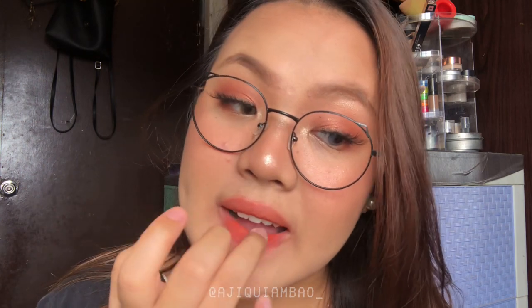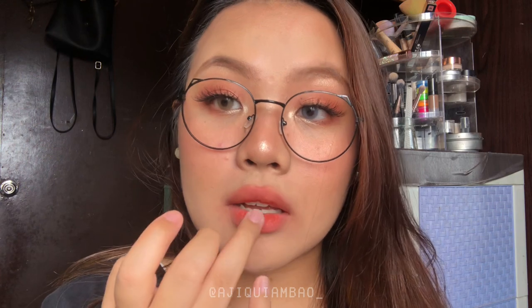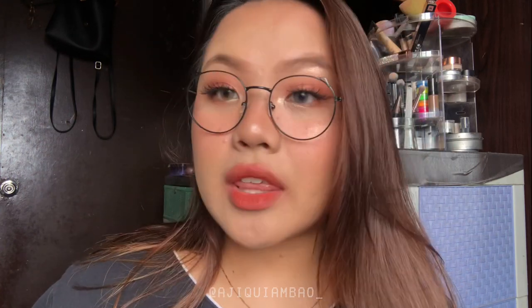So next, I'm going to top it off with the 301 just on the inner side of my lips. So just on the inside of my lips, tapping the color in. Ooh, that definitely works. I think this is a very natural lip combo. So, there.